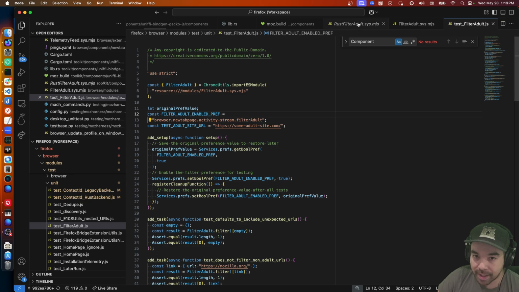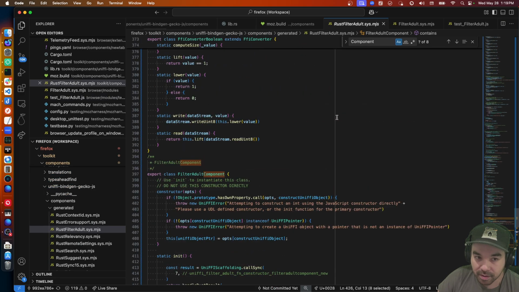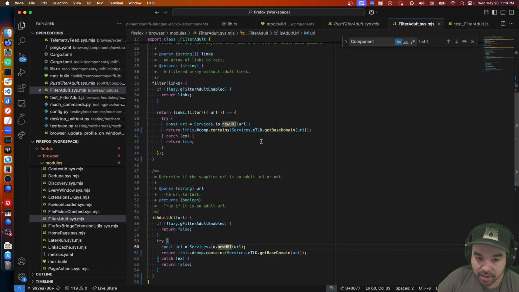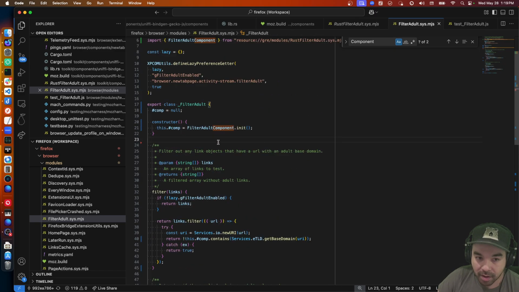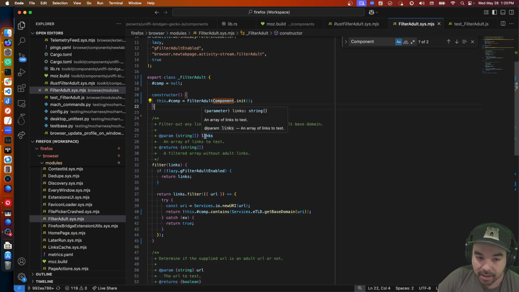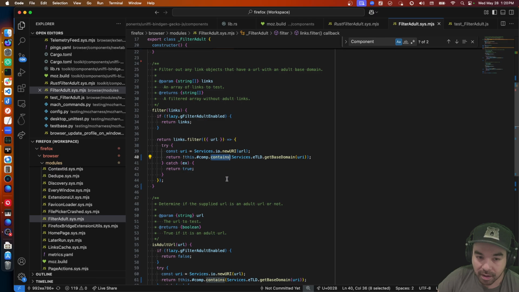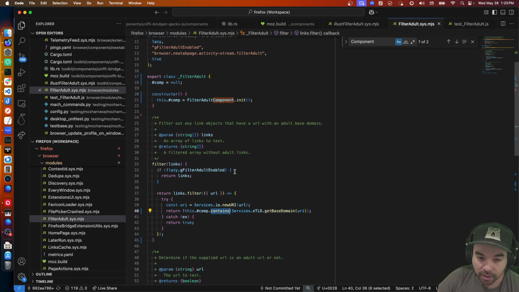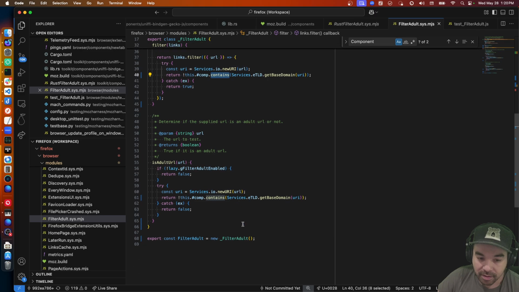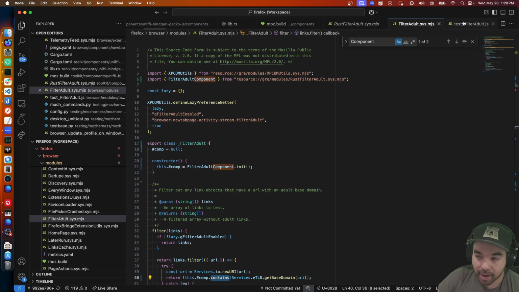What we'll need to do is, on construction, use Sinon to make it so that upon construction, we will stub out init to return a very simple stub that we can overload on the contains method, and that will be our way of testing. We can just ensure that it's being called with the right thing.